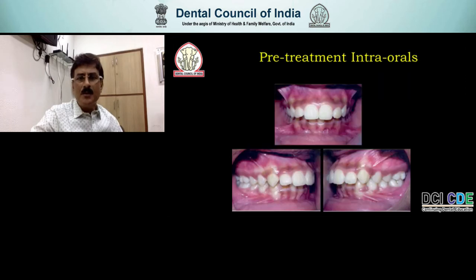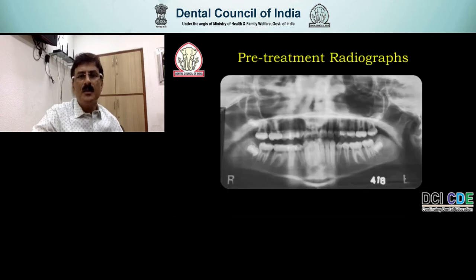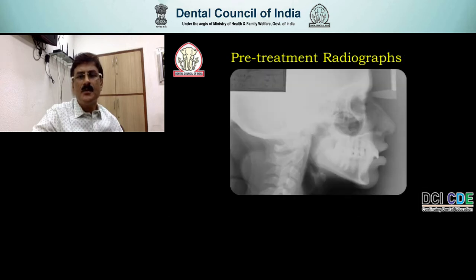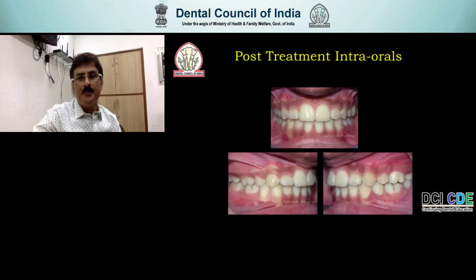That's a bidental protrusion with molar and canine in class 1 and a deep bite. We have a scope to intrude the upper anteriors. That's the OPG. That's the cephalogram in which the upper anteriors are extruded. The huge incompetence of the lips is because of the anterior maxillary excess where the incisors have come down, and a short or gullwing upper lip. That's the post-treatment occlusion. Molar and canine is class 1, normal overjet and overbite. We have done premolar extractions in this case so as to retract the dentition back.